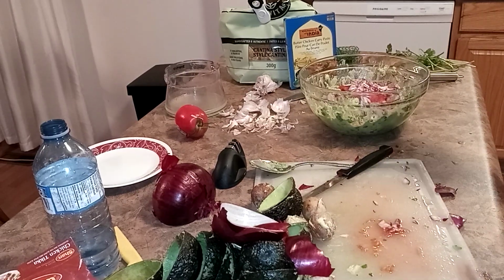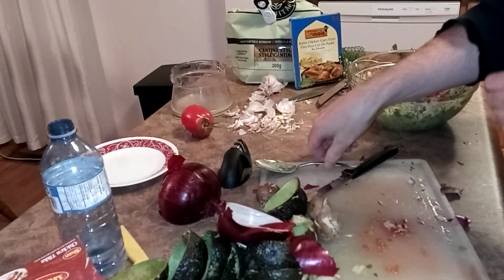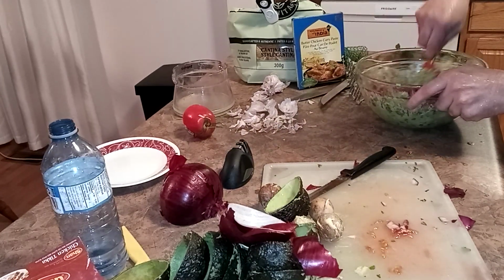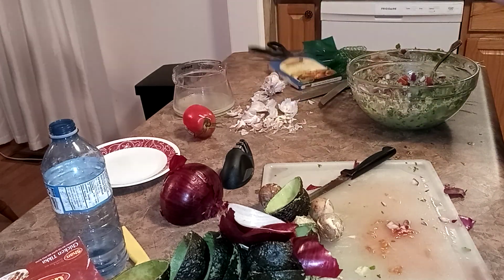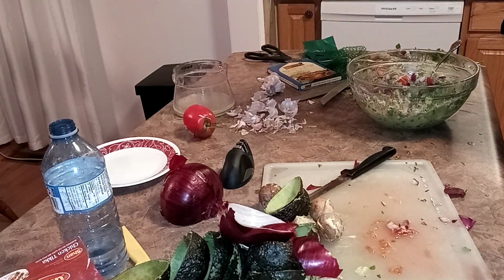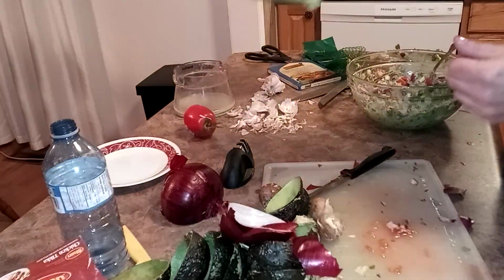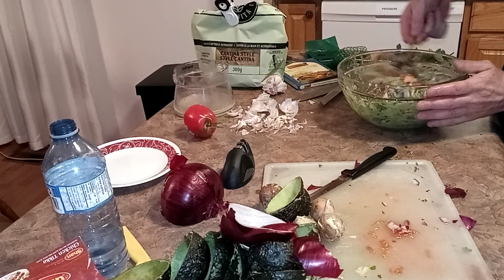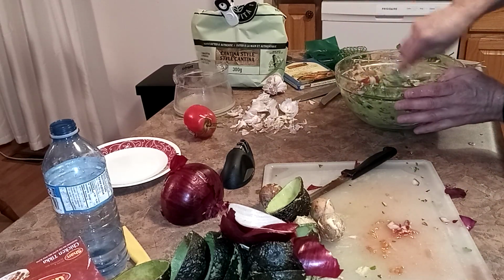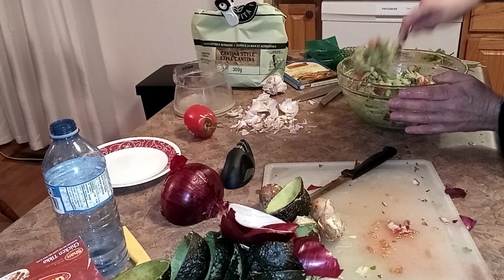Paper towels over here. So this is what we got. Now I'm gonna mix it together and then we're gonna put plastic over the top of it. And we all know what we're eating with, right? Casa Bonita Cantina style. You see those? Those are my new chips, we're gonna be using from here on in. So mix this up. Come on, get in there. Doesn't feel too runny. Nice, it's easy to mix though.